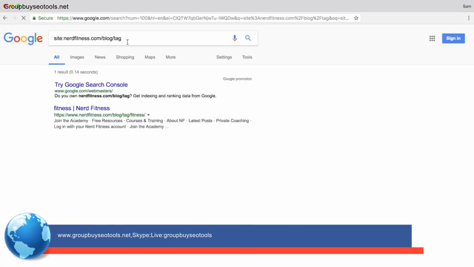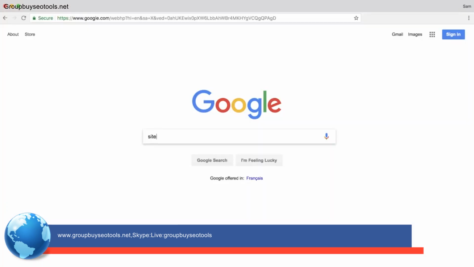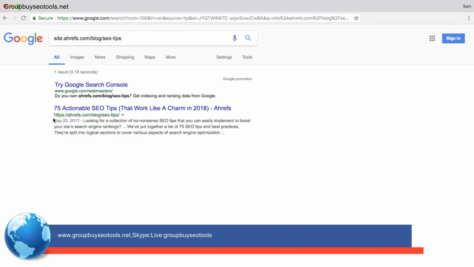Now, if you are a WordPress user, then you can also look for pages without value by appending /tag or /page to your query and then no-index them. Another cool thing you can do is to do a site: search with an exact URL after you publish a new page or post. So if it's been a long time and it's still not showing up in Google's index, then you should check Search Console for potential indexation errors.